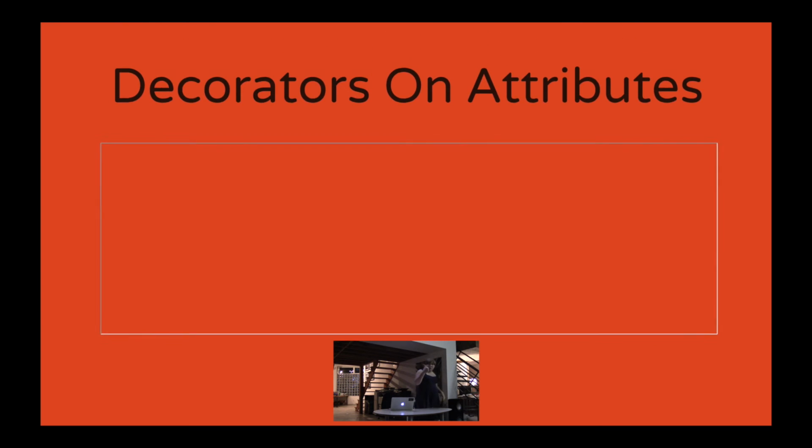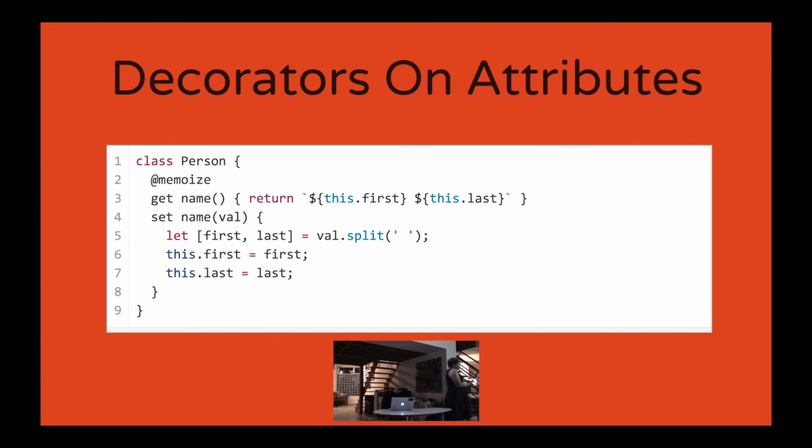One other thing you can actually do is you can also do decorators on attributes of classes or attributes of objects. So like, let's say you wanted to, rather than having to rewrite a memoization statement every time you define a getter and setter on an object property, let's say you could probably write a sort of meta decorator that essentially just implemented a memoization pattern on a getter and setter. Raise your hand if you know what a memoization pattern is. Okay, cool. So memoization pattern is essentially like set this thing once and then don't keep setting it again, right?